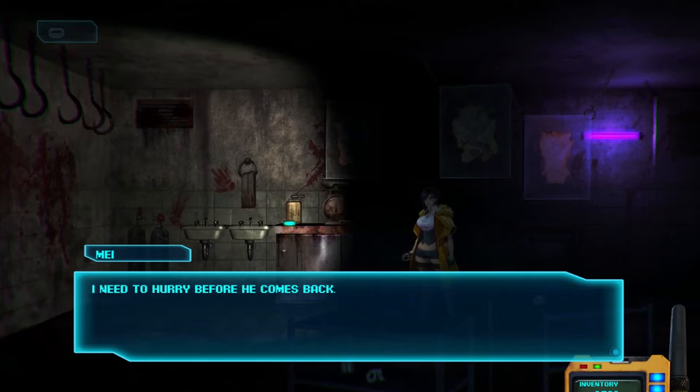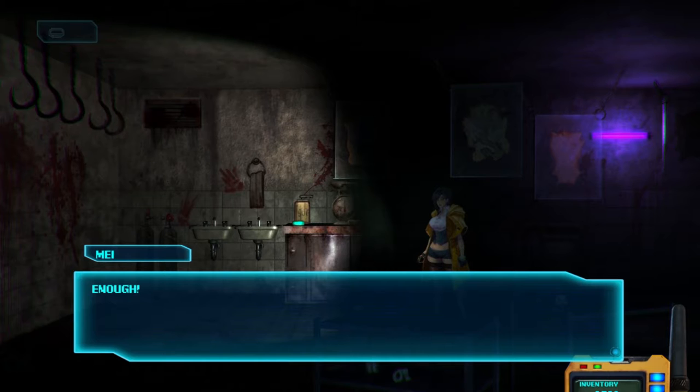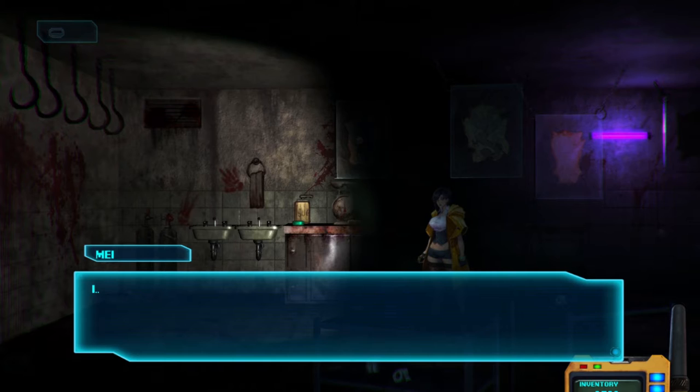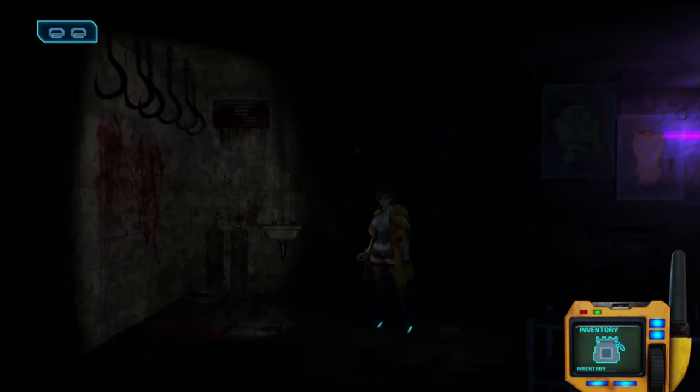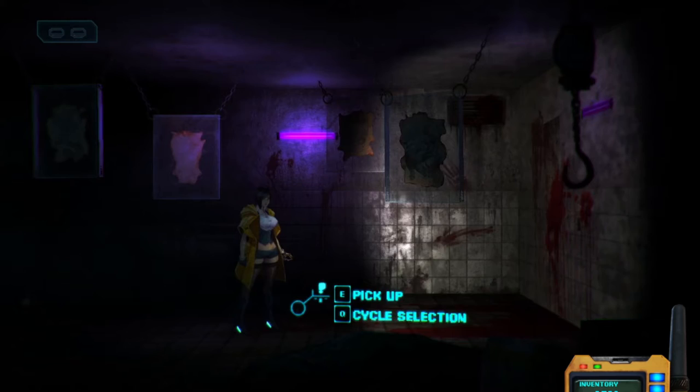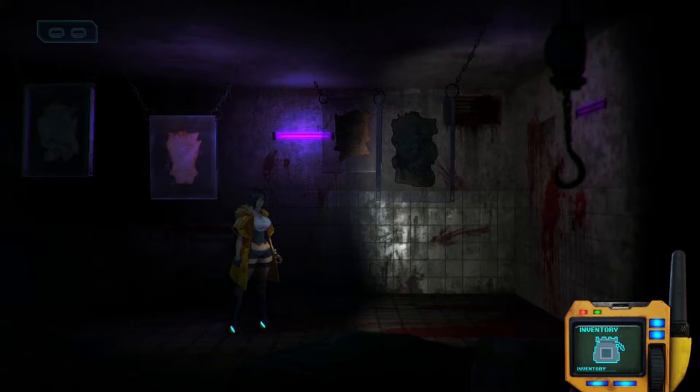Burn. Enough. Enough. Long live the king. I did it. I doubt tonight will get any easier from here on out. I shouldn't celebrate yet. Foreshadowing. Another jade bangle? So that's why they left this one in here, I guess. Oh. Dr. Lai's drill. I can use this to open the stairwell door on the far end of the hall. Oh, nice.